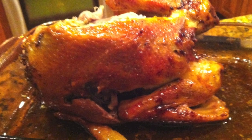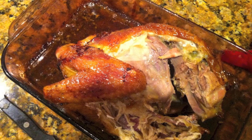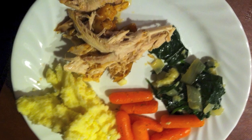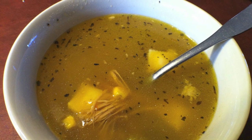But with that said, at the end of the day, once he came out of the oven, it was delicious, healthy, and a rewarding experience. And all of us had a better appreciation for farmers and the animals that provided to us.